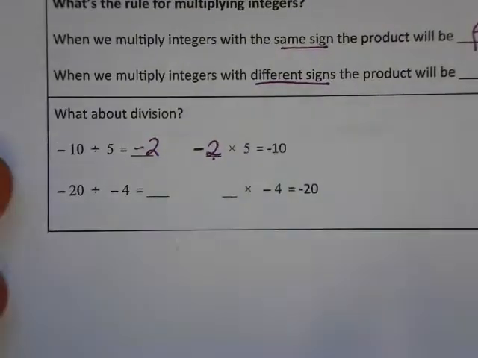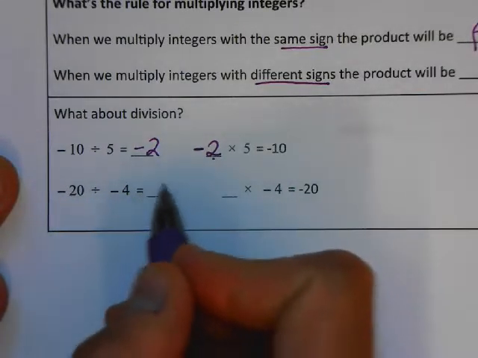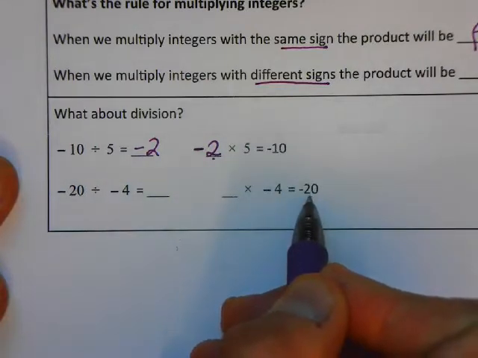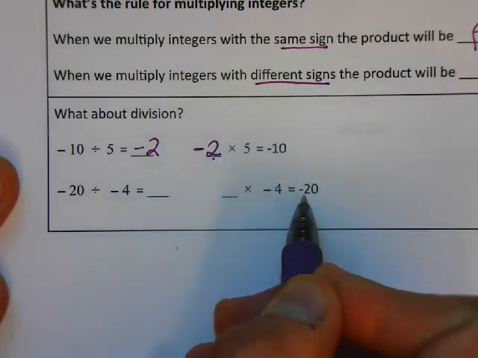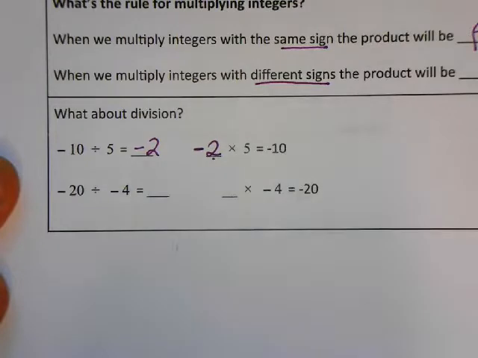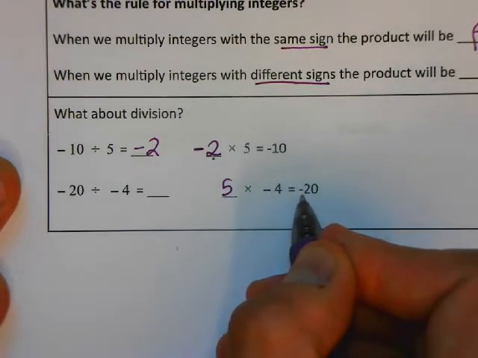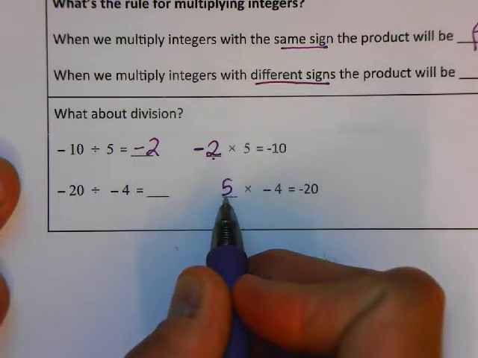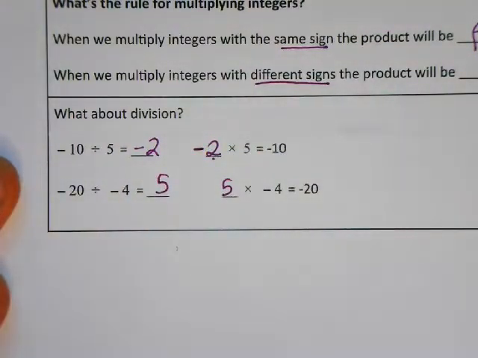The same thing works for the same sign. If I'm trying to figure out this quotient, I'm asking myself, what number can I multiply by negative 4 to get negative 20? You could think about that as, how many groups of negative 4 go into negative 20? That's what division is really asking you. But let's see, 4 times 5 is how we get to 20. And this is a negative product, so that means I need to have different signs. Since this is already a negative, that has to be a positive. So negative 20 divided by negative 4 is positive 5.